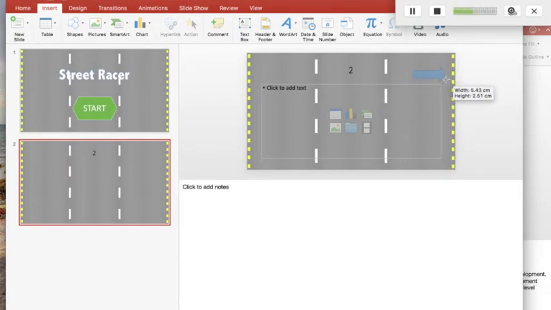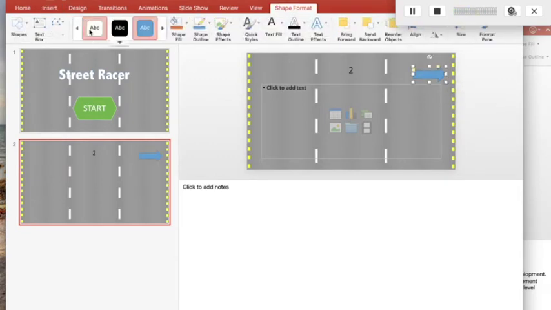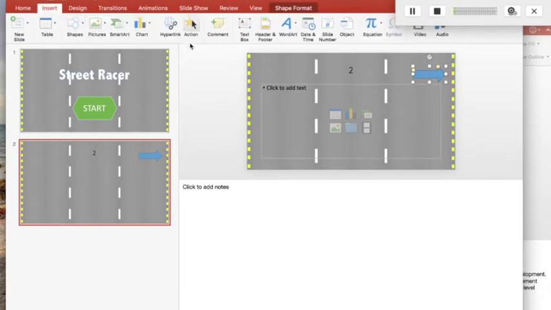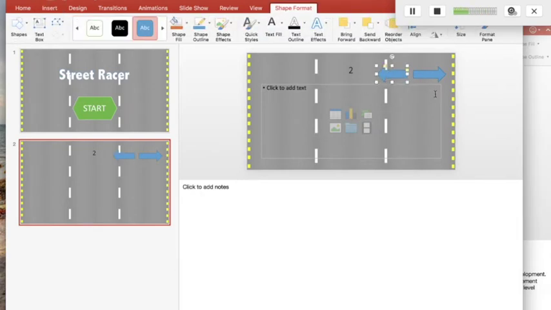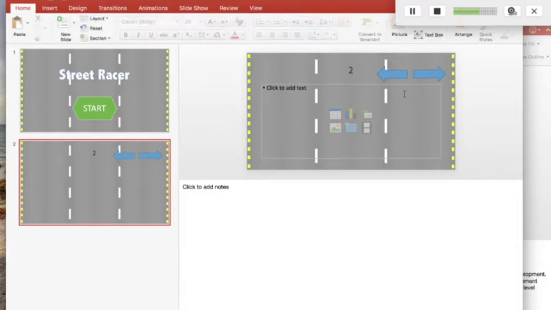So the right arrow, and let's insert the left arrow. Let's try to have them somewhat the same size. Okay, so here we have our right arrow and our left arrow.